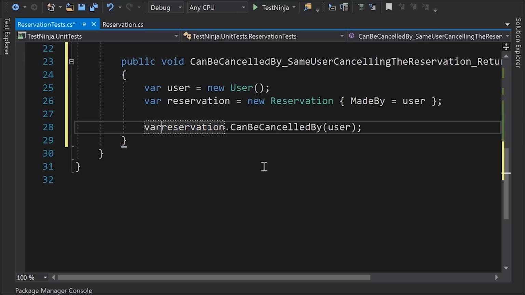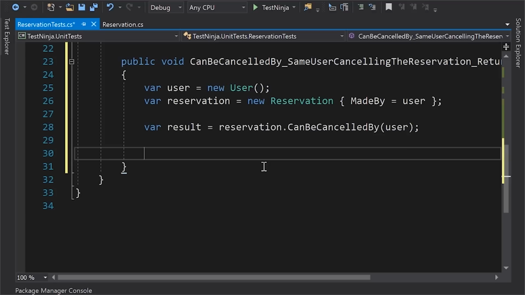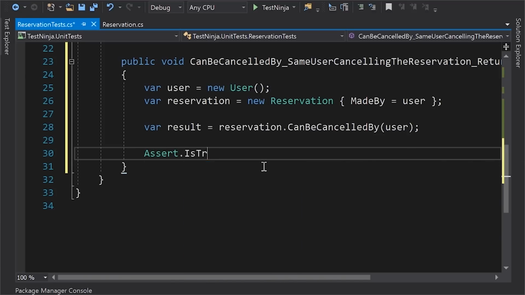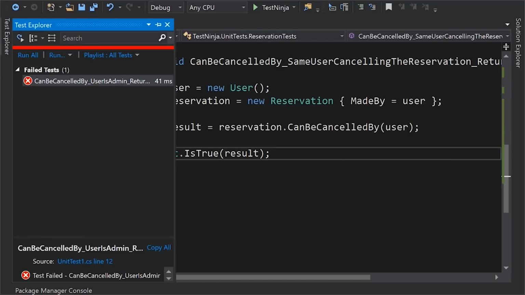Now we get the result and store it. And finally make an assertion. So we assert that result is true. So now with these vertical spaces I have added in the code, you can see the arrange, the act, and the assert parts. Back in our Test Explorer window, let's run all the tests.